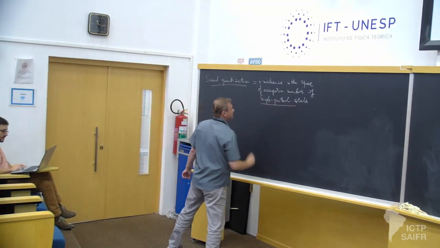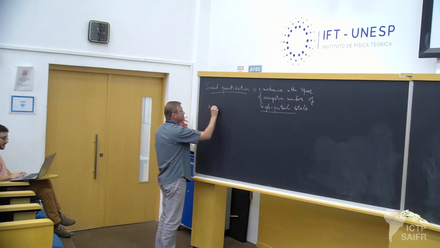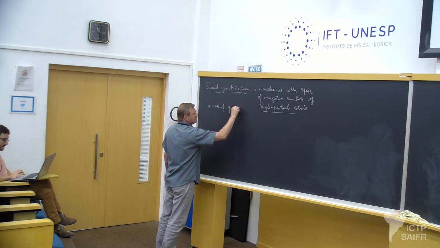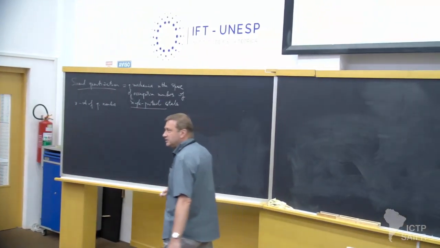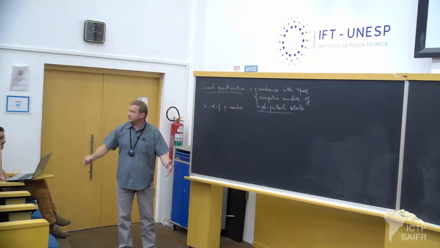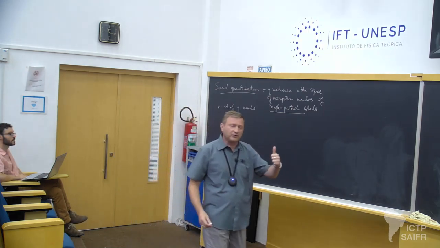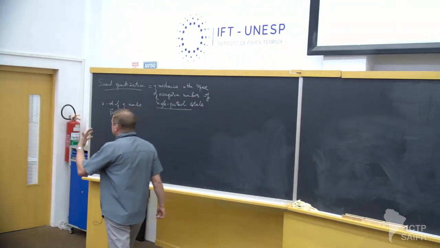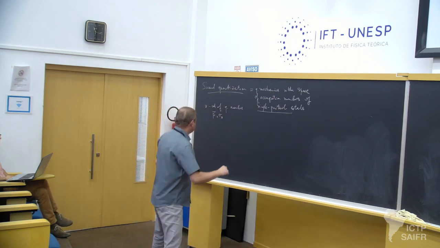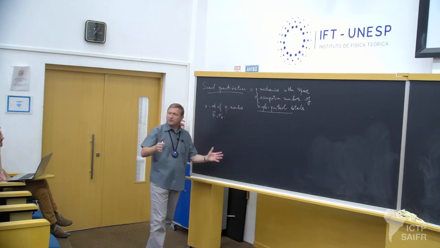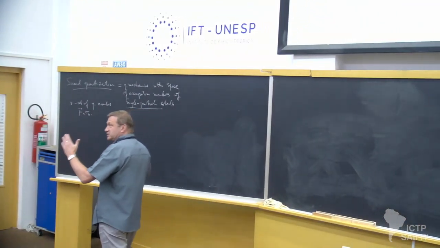So single particle states, of course, we all know, depending on the physical situation that you have, we need a set mu. This is a set of quantum numbers which characterize the state. Most of the time, or practically all the time in the lecture, we will deal with particles in a very big box, no external potential. That means, as an example, we can take just momentum as a quantum number. And if our particle or atom has some internal state, like spin or pseudo-spin, then we should add here some sigma, which is the projection on some quantization axis. And if there is something else, you have to add something else. But it's a set of quantum numbers, eigenvalues of operators commuting with the Hamiltonian, that completely determine the single particle state.